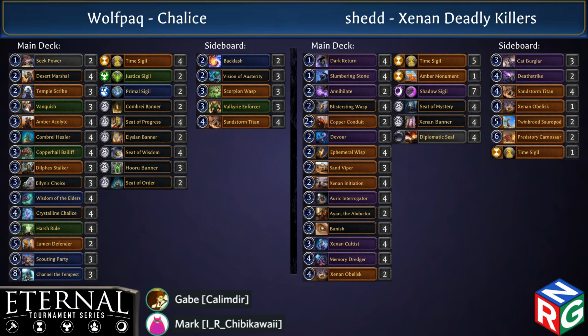Not Cat Burglar. A Sandstorm Titan, Twin Brood Sauropod, Predatory Carnosaur, another Obelisk. Well, he did bring in the Twin Broods. He did bring in the Twin Broods. Okay. I'm trying to see what else. And he did bring in the 3rd Obelisk as well. Oh, so he cut the Wisps.